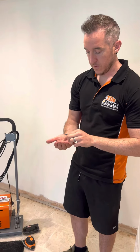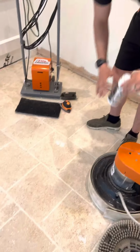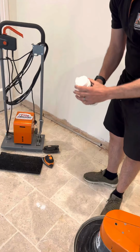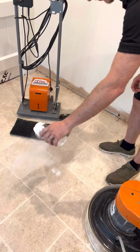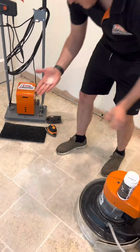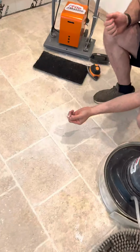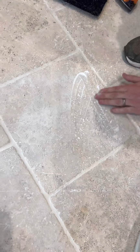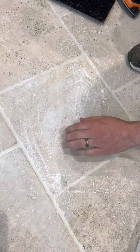All we do, simply, this is how it comes in a little salt shaker, is sprinkle it onto the floor, onto the area that we're cleaning. And what that will do is all that fine powder will get into all those little pinpricks and all the texture in the stone.